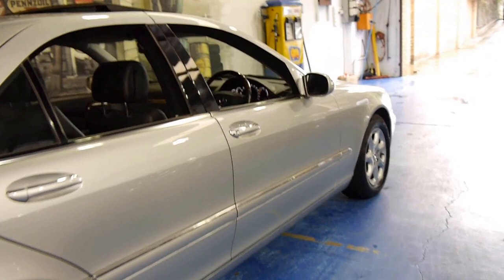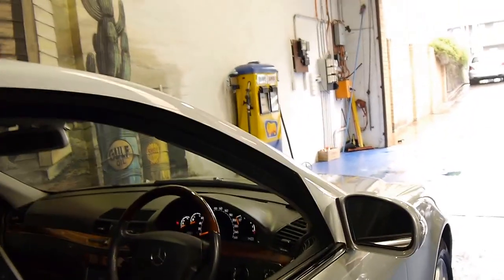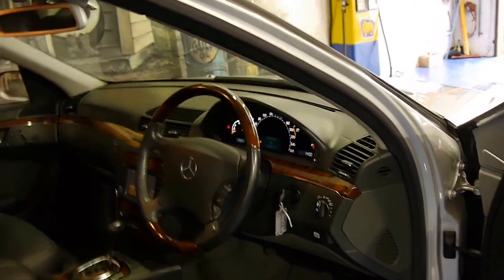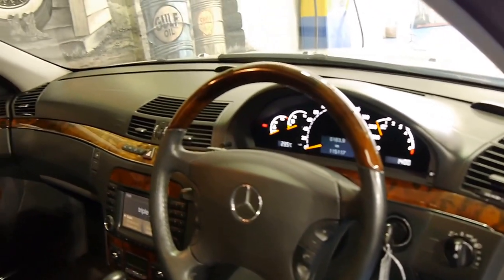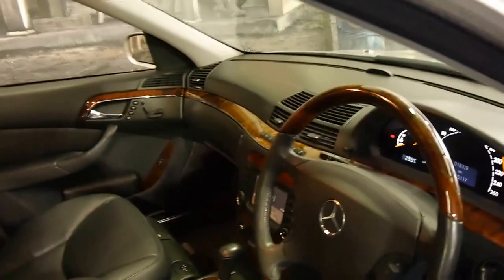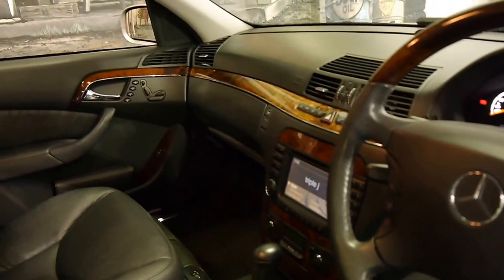It's Zircon Silver in colour, it's got Continental tyres, and it's got a couple of options including your woodgrain steering wheel, which I think's a must if you're buying an S-class. It also came with automatic headlights, obviously cruise control, navigation, memory electric seats — drivers and passenger side. They really are beautiful cars.